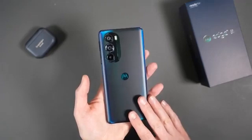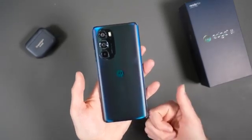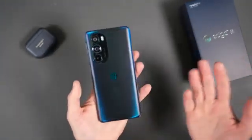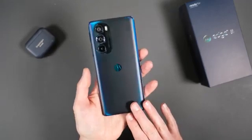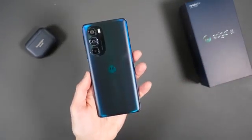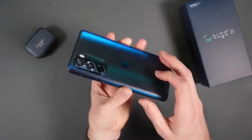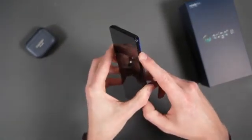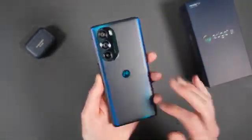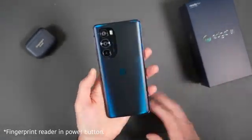You've also got 8 or 12GB of RAM, up to 512GB of storage, stereo speakers, multiple microphones, Bluetooth 5.0, Wi-Fi 6E, and NFC — yes, this one does have NFC, unlike some of Motorola's mid-range US phones. There's 5G as well. It is IP52 rated, so not IP68 — don't go dunking it. There's a USB-C port on the bottom, a SIM tray, volume rocker, and power button. There's a Moto logo on the back, and there is an in-display fingerprint reader.